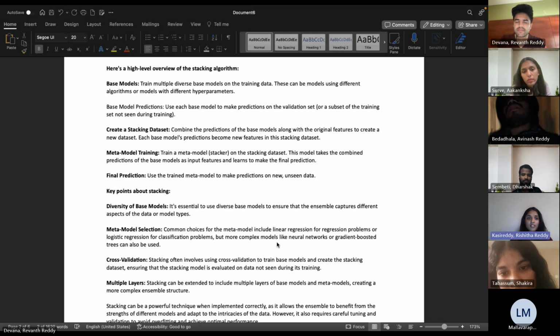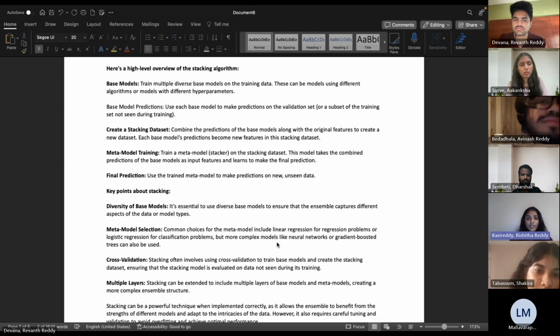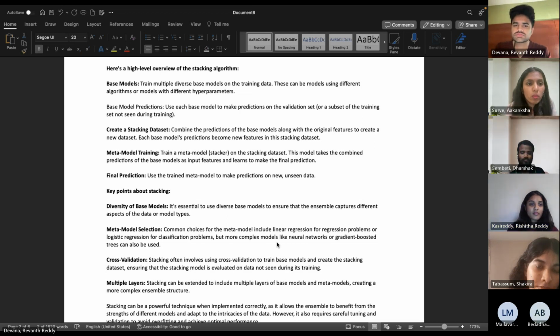Meta model: train a meta model on the stacking dataset. This model takes the combined predictions of the base models as input features and learns to make the final prediction. Final prediction: use the trained meta model to make predictions on new unseen data. Key points about stacking.